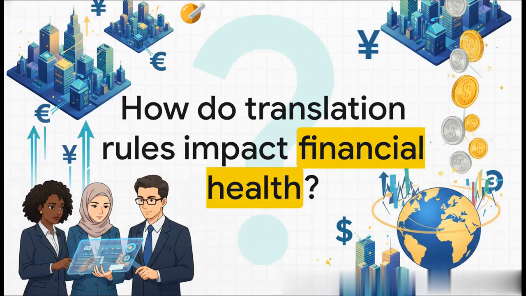Thanks to his ICAI mentor's guidance, Arjun finally gets it. AS-11 isn't just some boring exercise in balancing books. It's the key to revealing how global shifts silently dictate actual profitability. So the next time you see a massive global company report a sudden, unexpected spike or drop in profits, ask yourself, was it really a fundamental change in their core business? Or was it just the silent translation of monetary items sitting on their balance sheet?